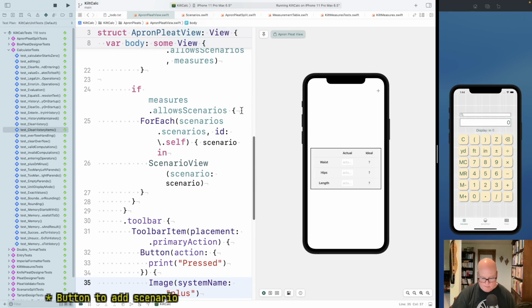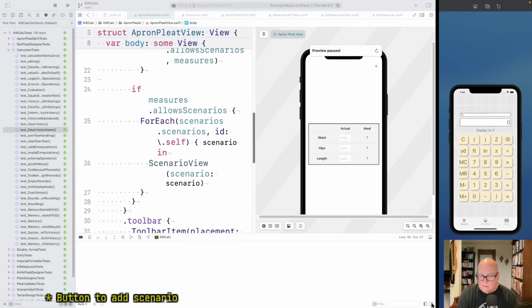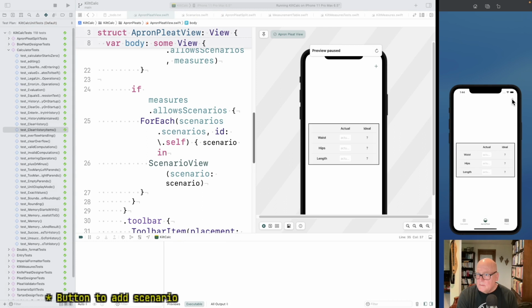Well, let's run it. I should just print a little console message. It's always present.